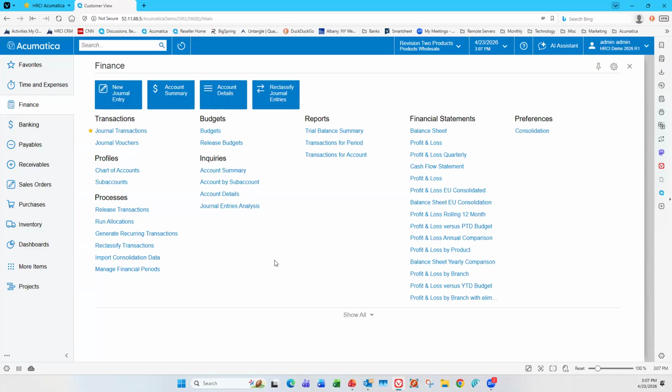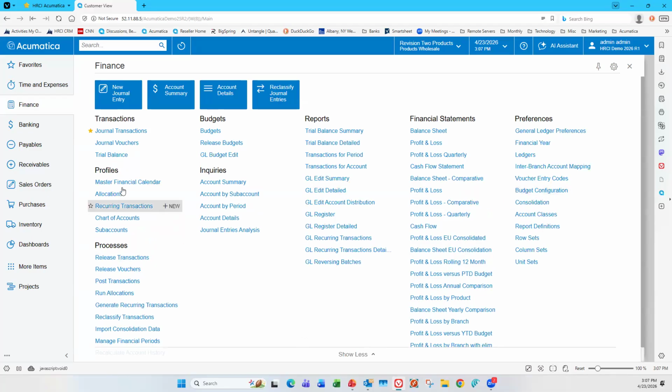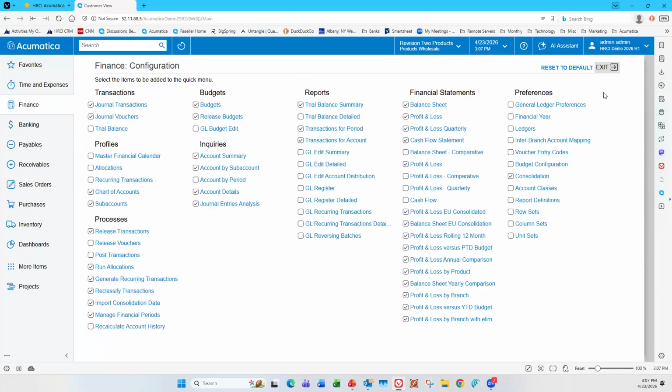So for example, maybe I don't do allocations. So I can actually take these two pieces for the allocations off, right? So I can click on show all and I can see that there's more things here that relate to different things. What do I want? But I'm actually going to take that off of there. So now if I go into setup, I can go here and say, take off the allocations. And basically, it won't show up on the menu any longer.